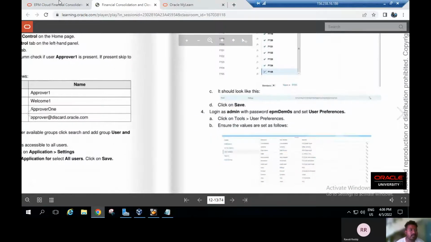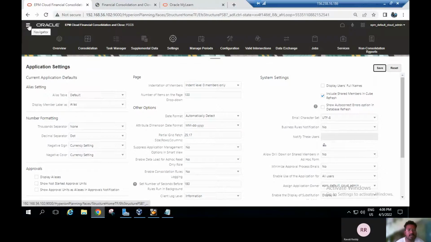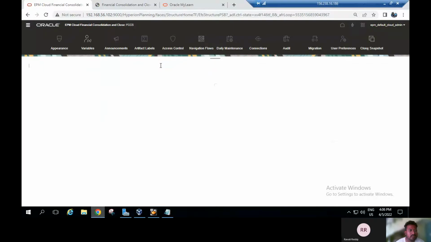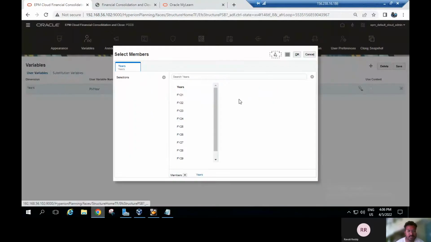Coming back to the documentation application, click on navigator, select variables. As per the requirement of the documentation, I gave the dimension as year and the user variable name as PM year. And here you have to select the members. For that, you have to select every year, whether 21 or 22, 23, whatever you see here.